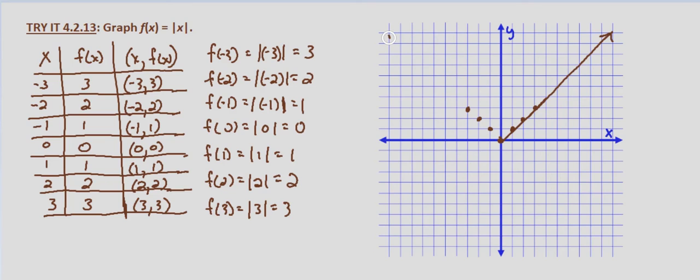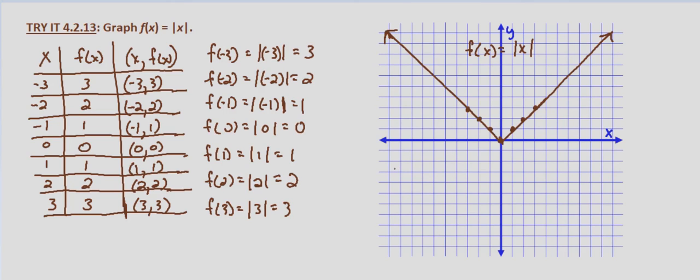And what you should notice is that this is basically just the line in the negative direction, y equals -x, and in the positive direction it's y equals x. Well, that makes sense, since if we're solving for the absolute value of x, remember we have to do the positive and the negative because it's looking at distance. Each one of these lines represents the distance from 0 on both sides of the y-axis. So again, this is the absolute value function. F of x equals the absolute value of x.